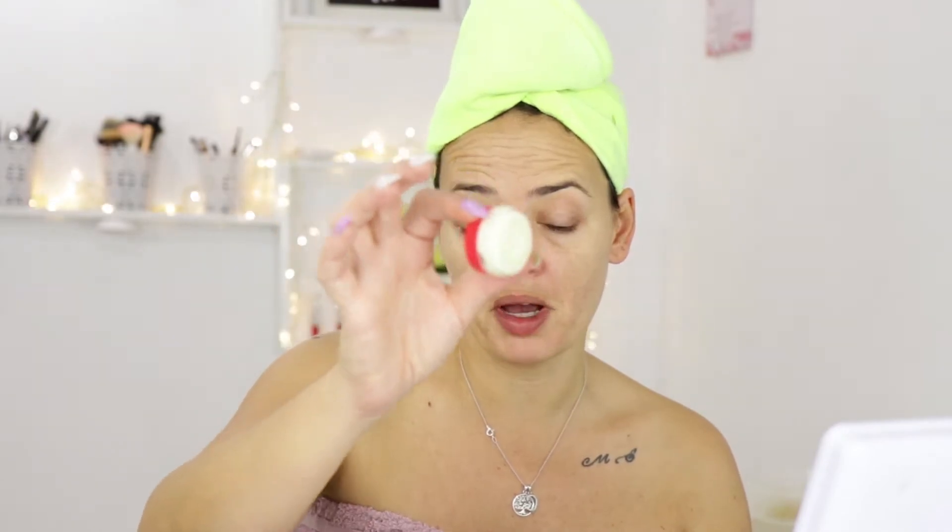Next up I'm using an eye cream — this one is from Kiehl's. Ignore the packaging; my sister and I split the cream so we could both try it out. I have really oily skin but dry under-eyes. We both really like the cream — it's the avocado cream. I'll insert a photo here maybe. The cream is really nice and hydrating. I found it's one of those things that is worth the hype — it was quite a hyped product last year or the year before.